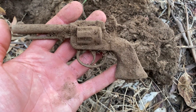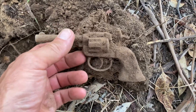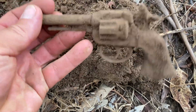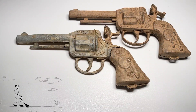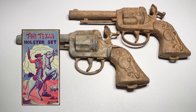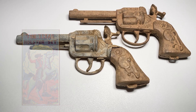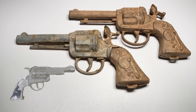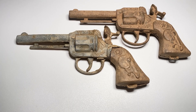Look, I'm getting a good collection of cap guns at home from out of the ground, but I've not had one like this. The Texan Junior cap guns by Hubley — Hubley was from Lancaster, Pennsylvania, and started in 1894. The Hubley Co. made some of the finest cap guns you ever saw. The Texan and Texan Junior were so popular that Hubley made quite a few different variations in many different finishes — some were even finished in gold. This pair seems to be a little bit on the rare side as the handles have horses on them. All the other Texan Junior photos you see on the internet have the Texan Longhorn on their handles.